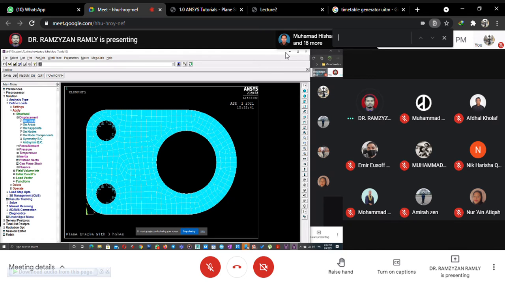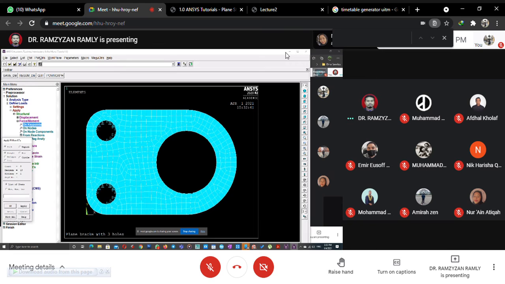All right. And now we have a load application. We want to apply the load. Okay. Apply structural force moment on key points. Okay. Kita ambil at the bottom part of this bigger circle.